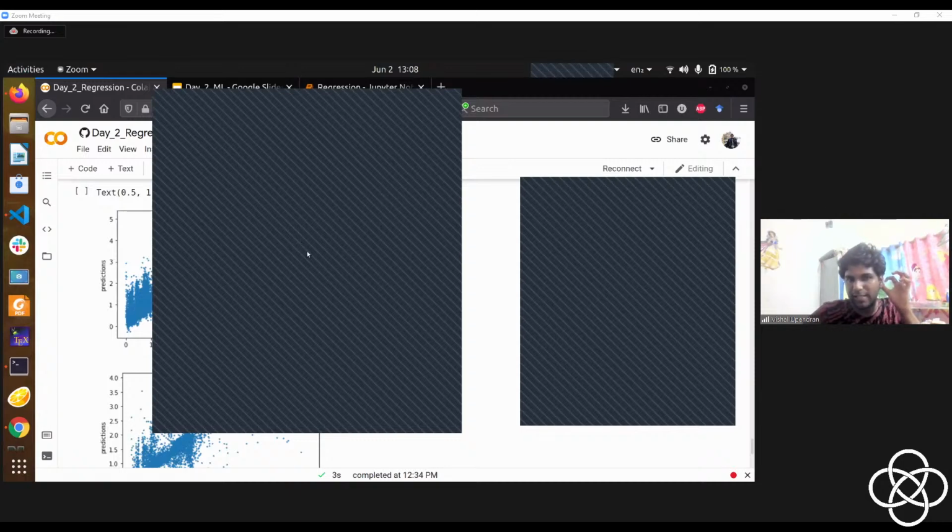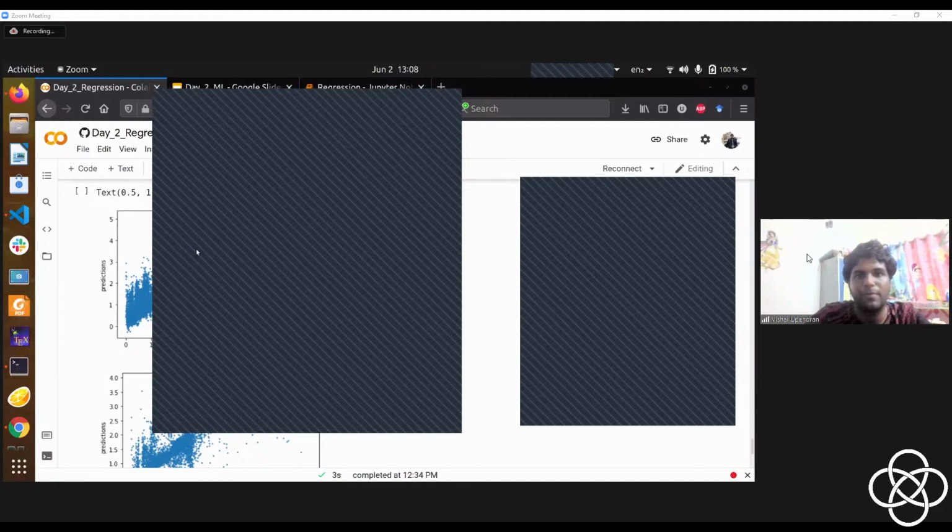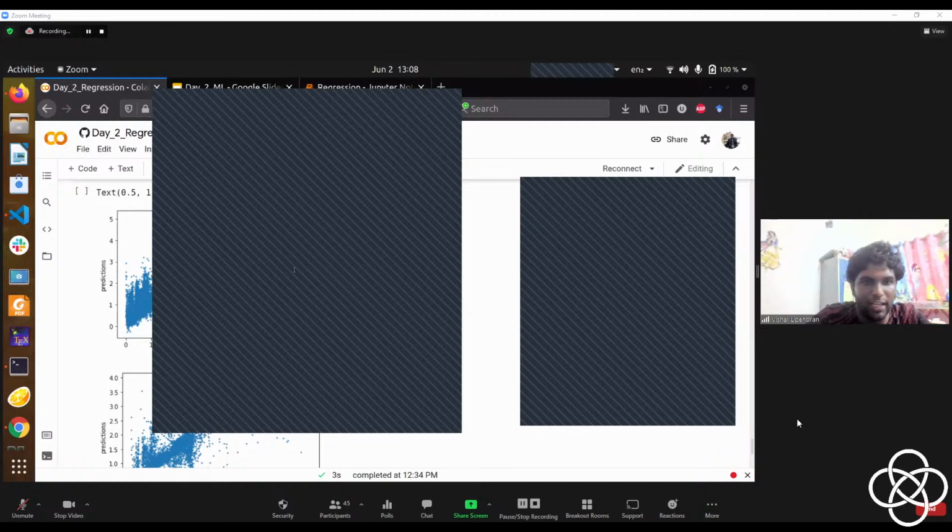So there is one question asked by Arpita. Is the regression part used to explain the procedure of verification of a certain classification? I'm unable to understand the question. If you could raise your hands, I can unmute you. So Arpita Saha has this question. This was asked an hour ago, so I don't know if they are online or not. But if you're online and want to clarify this question, then I can answer it.